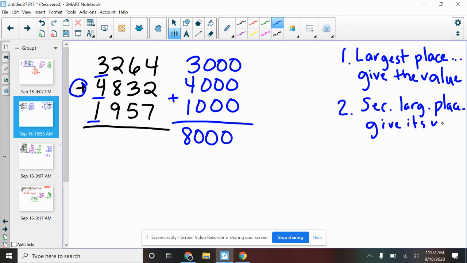If you need this recipe, like if this was something that kind of was hard for you last night, then put the recipe in your notes. So that whenever you're having to do front-end estimation, you just follow the recipe. All right, so Allie's going to tell us this. So Allie, in the first number, the next largest value was a 2, then an 8, and then a 9. So 200, 800, and 900. Excellent. And what am I going to do to all of those, Allie? You're going to add them. I am. Allie, when I add all of that together, what's it going to give me?